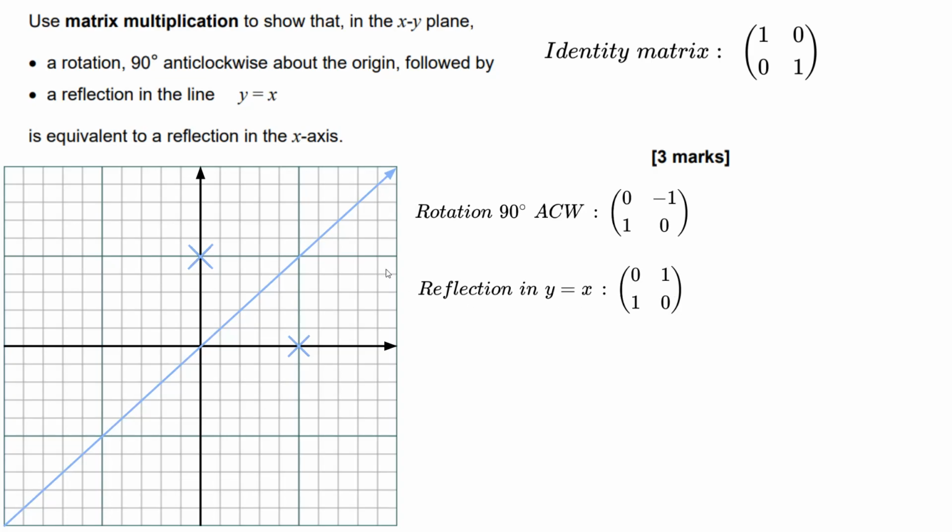I'm just going to say that one more time so it's a bit more clear. So we've got the point 1, 0 from the identity, and we want to reflect it in y equals x. So let's imagine where that will go. It will go over here. So we've gone from the coordinate 1, 0 to the coordinate 0, 1. Now the second one on the identity is 0, 1. So where's 0, 1 moved to? Let's reflect it in y equals x. So it's gone down here. So we've gone from 0, 1 to 1, 0.